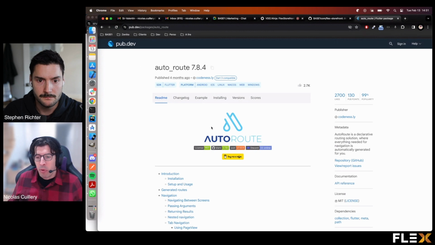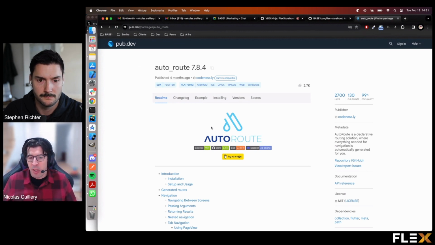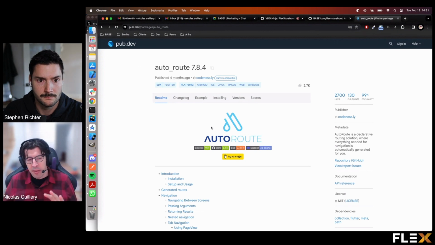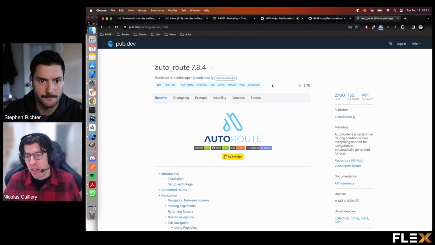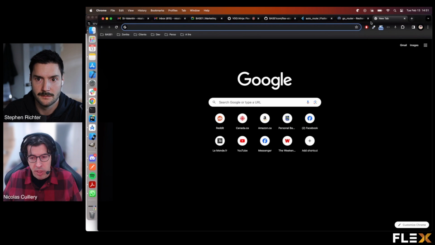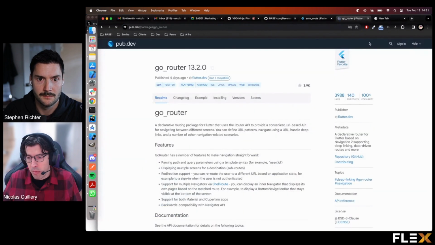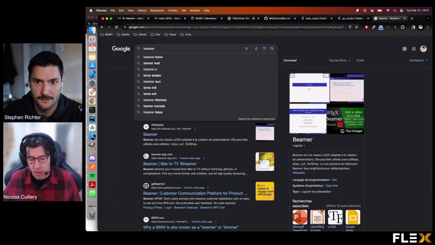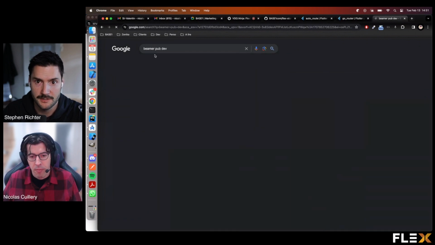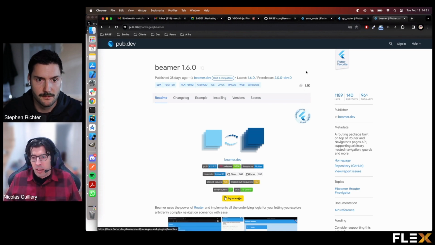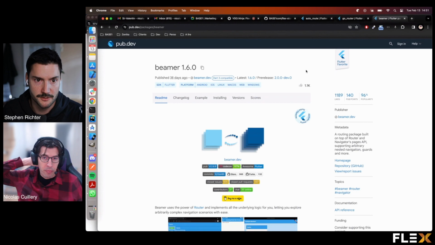So we have a couple of different navigation libraries. At the time of recording, I would say there are, I don't know, three main ones. Okay. Let's open their page actually. One is GoRouter, and the other one I can think of is Beamer. I have heard less and less about Beamer. I've seen most of the community starting to go towards GoRouter actually, and we'll talk about the differences, but I think you mentioned AutoRoute might be the way we go for this project.